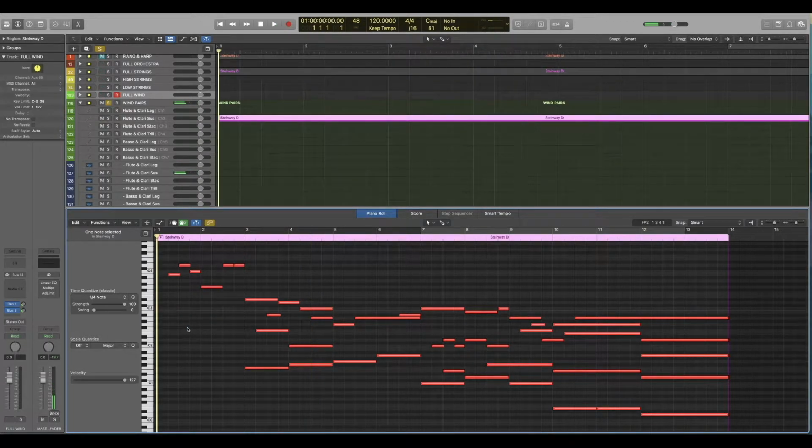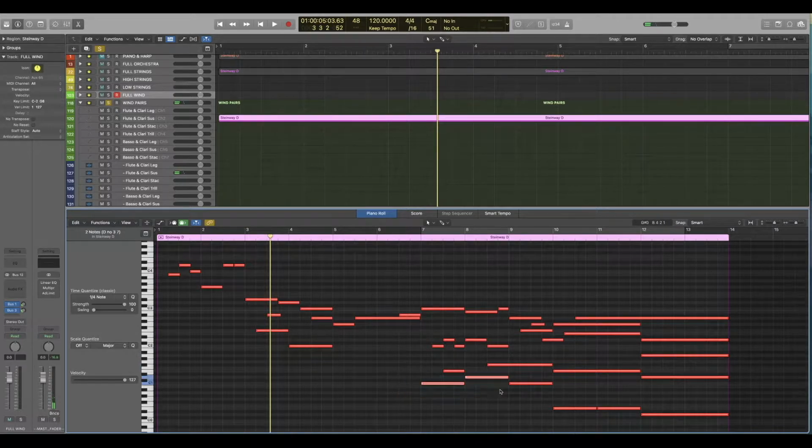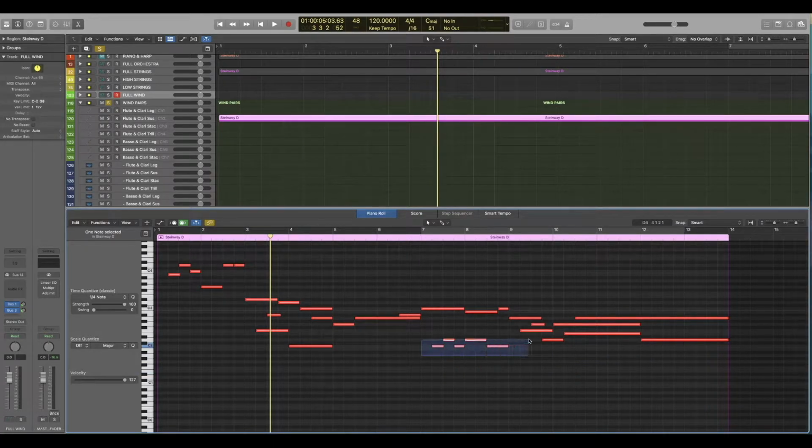Actually, I don't want this. I just want this. I don't think I'm going to use any of the low notes because they can't go that low anyway. So let's get rid of everything below a certain level. Let's say around there.